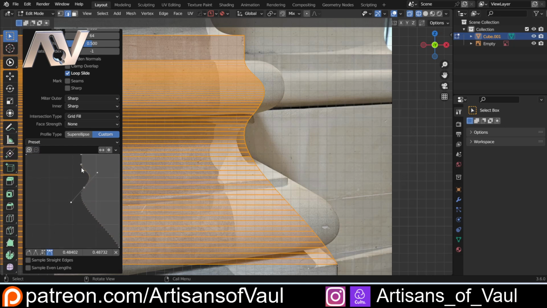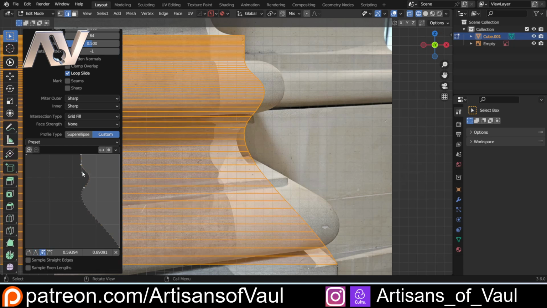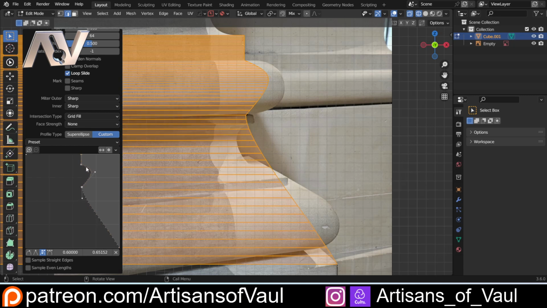The final one that we're going to look at, I'm actually going to come and click on this one here, is this one. And if you do that, it breaks it up into two separate handles. So we've got one handle coming off this way, it's going perfectly up at the moment, and this other handle here, which is very useful for these sharp edges. So I'm actually going to do the same and change this one into the same handle, because we're going to want this one going pretty much straight down. So let's bring that back there, and then I can move that handle to about there, or maybe more.